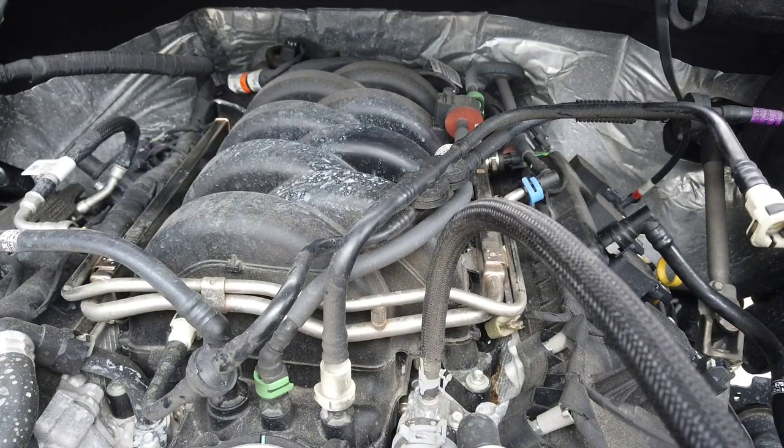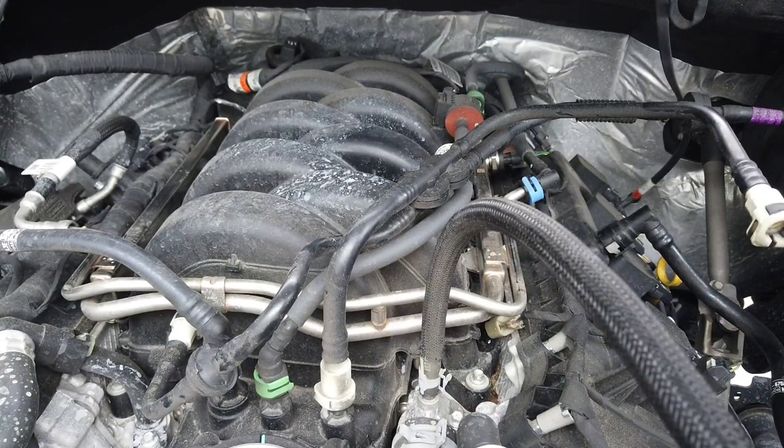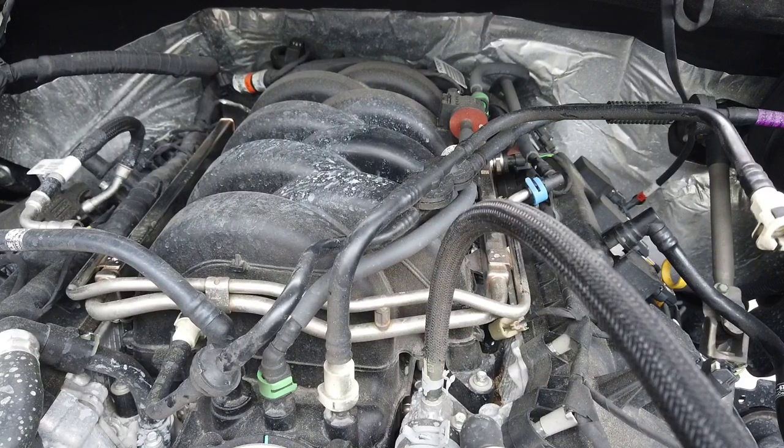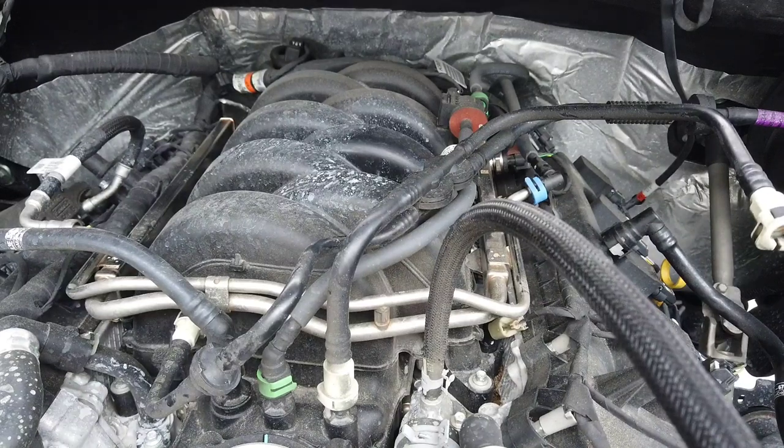So, there's ways you can do it. We're gonna pull the fuel pump fuse. And number 50 is a 30 amp fuse, that's your fuel pump. Well, we're gonna just turn the key over and let it stall, basically.